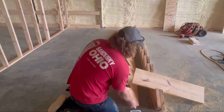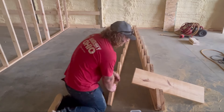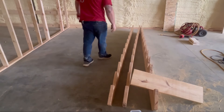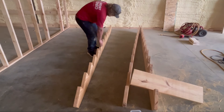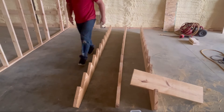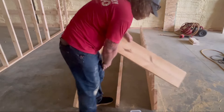With the stair stringers, we got them all spaced out - they're all going to be 36 inches apart. We take a board at the top side of one of these steps, screw them into place, then take another board at the bottom side and lock it down as well. I tried to do it about the second step up and the second step down from the top, just so I could have that maneuverability whenever we lock it into place.